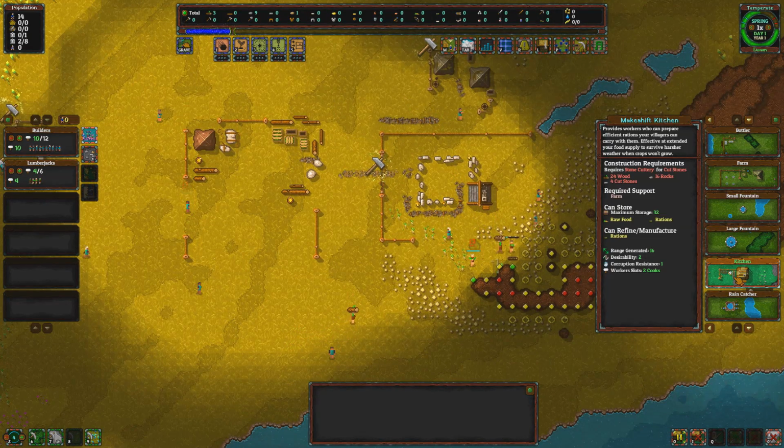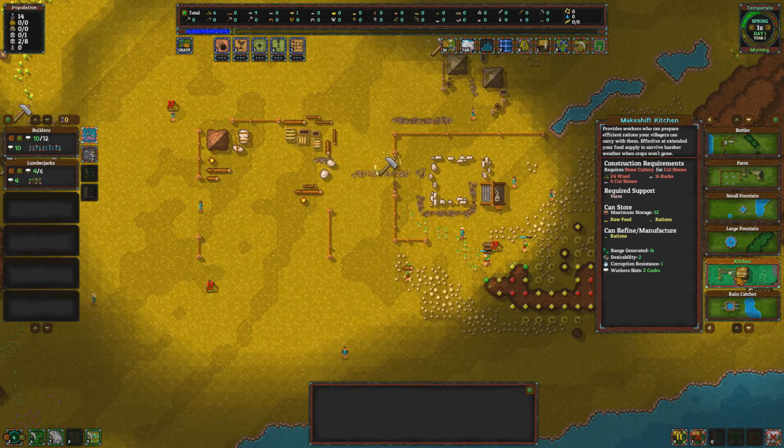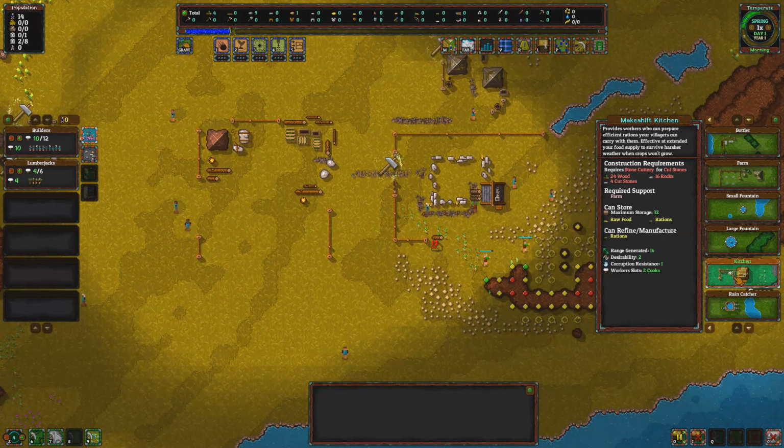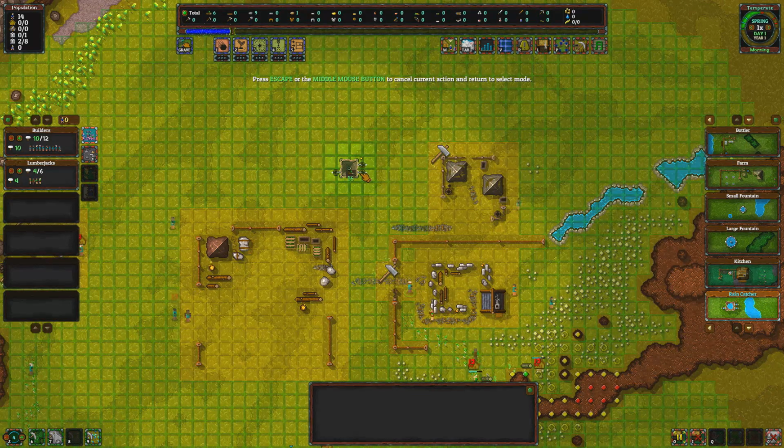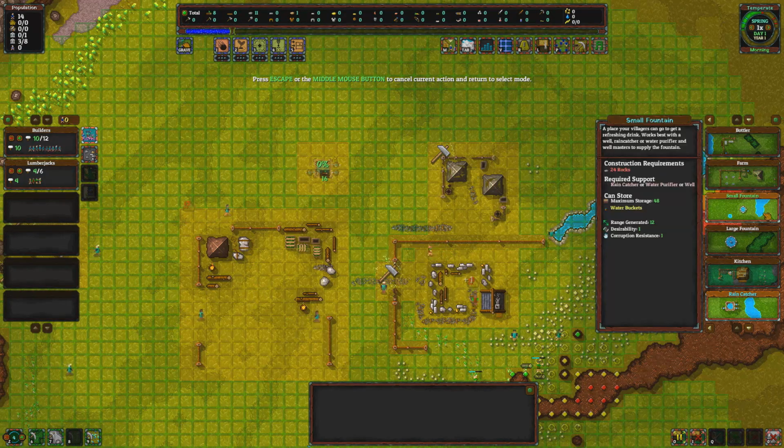So, we've got a kitchen. They can prepare efficient rations that your villagers can carry with them, effective at extending your food supply to survive harsher weather where crops won't grow. We've also got a rain catch right here. I'll probably put a rain catch in right there in case it rains.